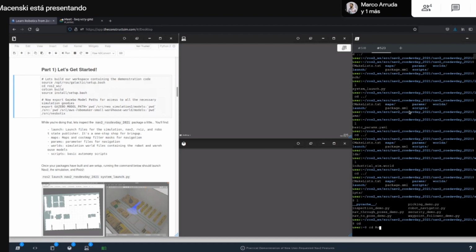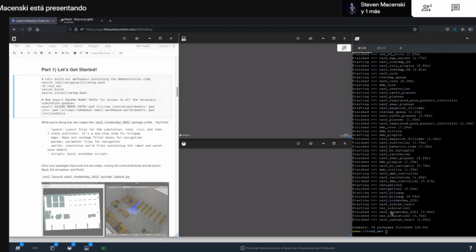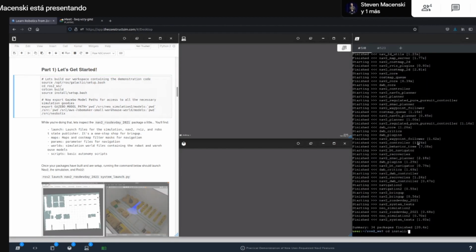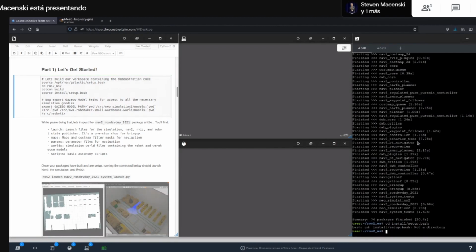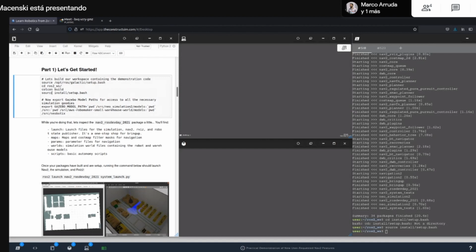So we can go back out to our ROS2 workspace in the second terminal. Let's see what we're doing here in the first one. Awesome. We built all of our packages, so we know that things are set up the way that we want them to be. The next thing we want to do is source that install file. So we're going to source that, and now we have access to all that great stuff we just built. The last thing we're going to do here is also copy paste this command.